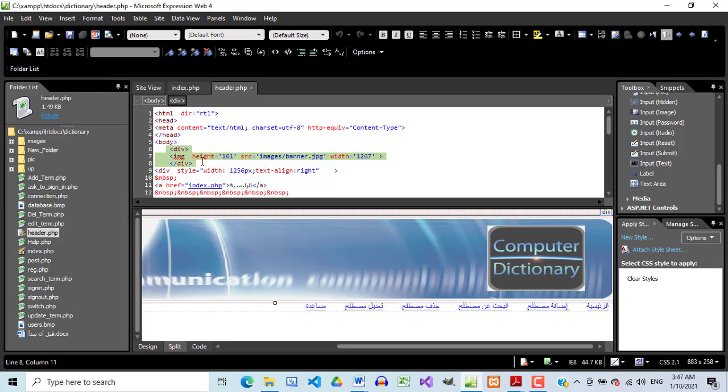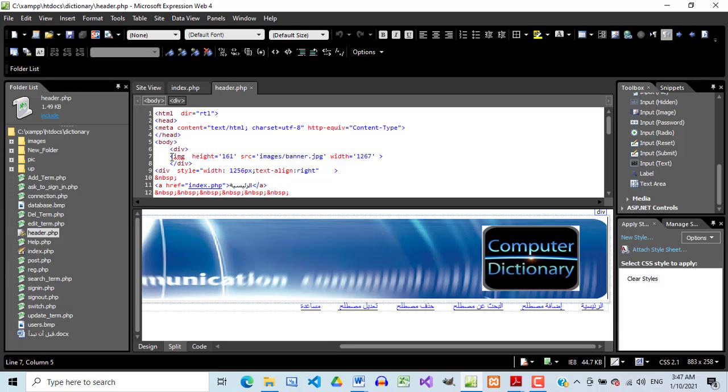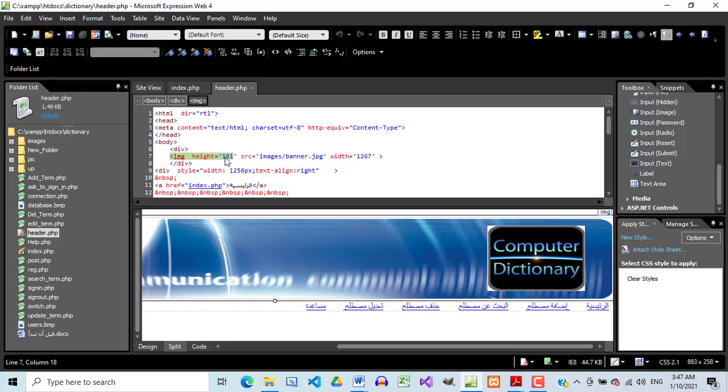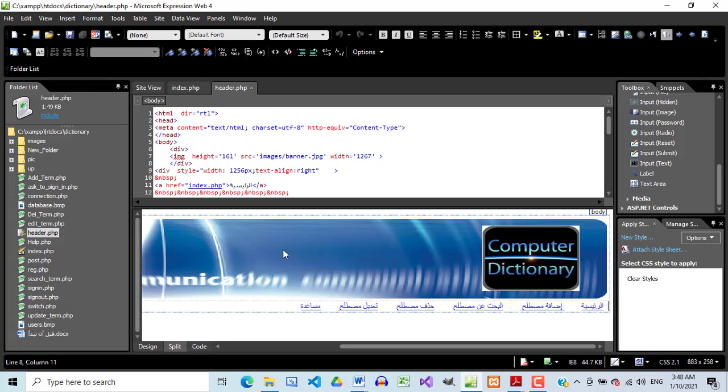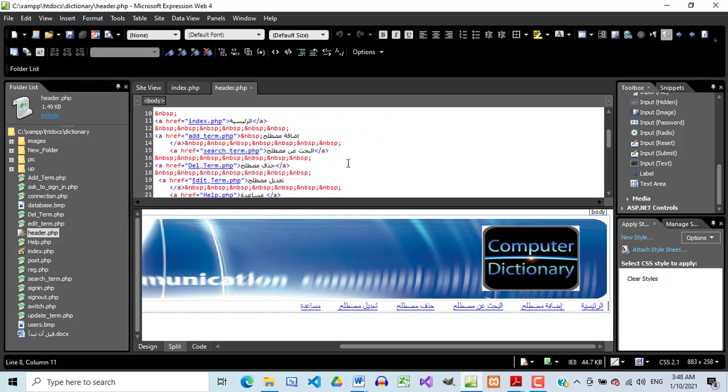Okay, the div tag, and I inserted the image height and the source of the image called banner.jpg, and the width is 1276. Of course, this is the dimension, and inside this one you will find each hyperlink represents a page.